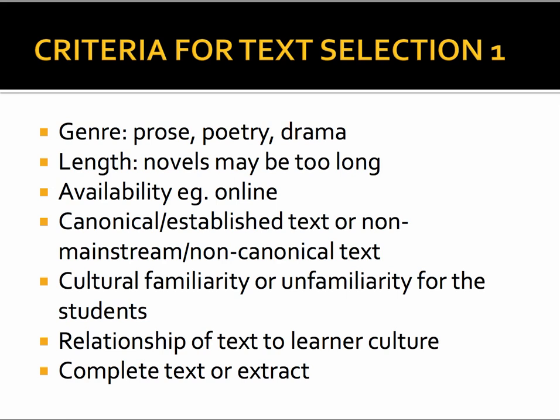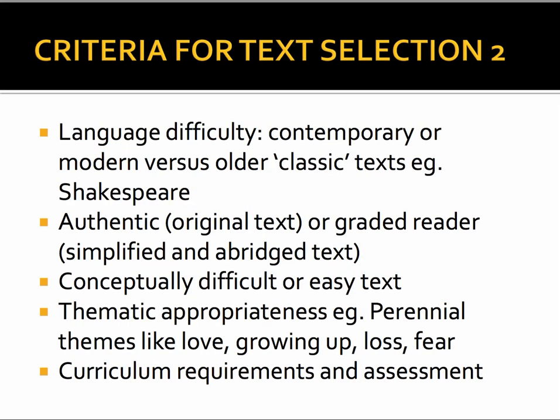And then obviously you may wish to teach a complete text. If you're choosing a short story, this may be totally feasible. However, if you're choosing a novel, you may wish only to teach an extract. Now, further issues regarding text selection involve language difficulty. In other words, will the students need assistance in actually understanding literally the words on the page? And obviously, the older the text, the more problems the students may encounter.